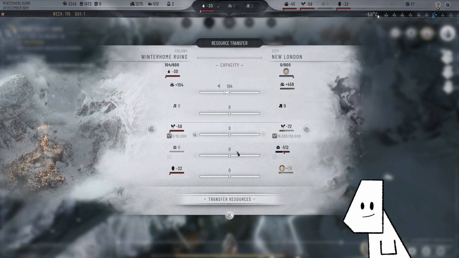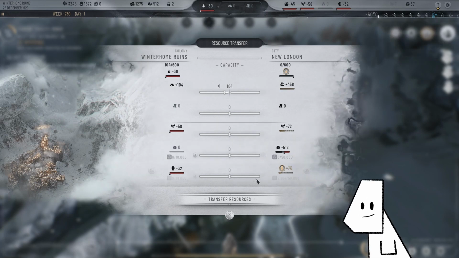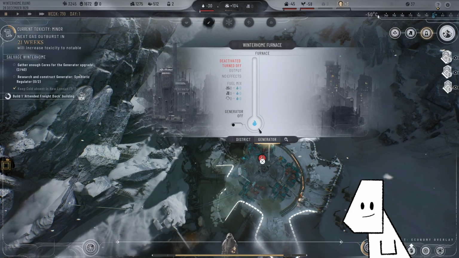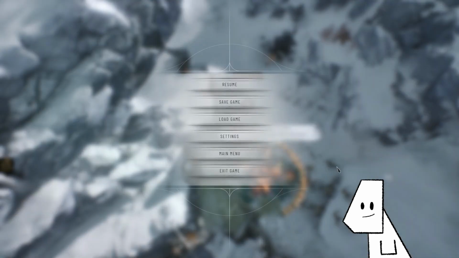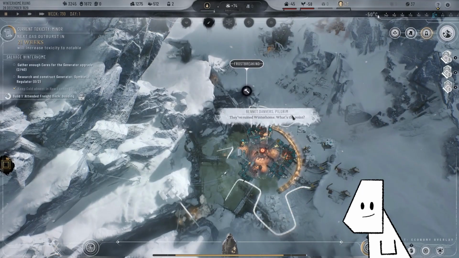Transferred. Food is a problem everywhere. So is material. Goods, we're good with. So let's do that. And then turn the generator on. Oop. Yeah, we're all good, look. So we've got some heat. We need some homes.